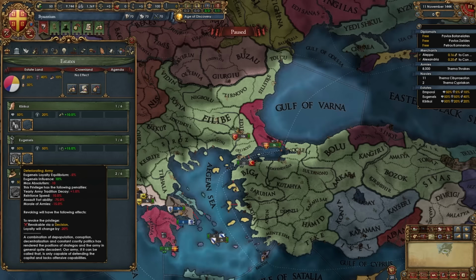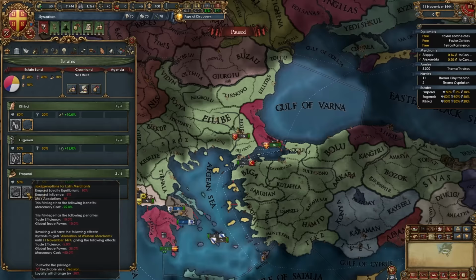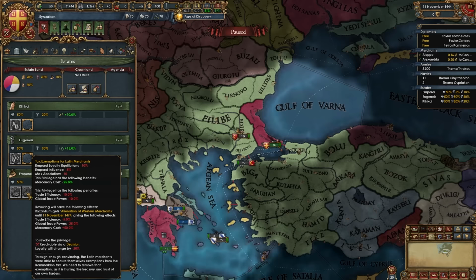And then over here, the burghers have 2 privileges, one which gives us plus 200% shipbuilding time, which you might think is really bad, but it's really not going to be a problem. And then this one right here has some negative trade modifiers, but it has a very important benefit, the minus 25% mercenary cost. Really, the only one we want to focus on getting rid of immediately is this one, and we can do it through our decisions.